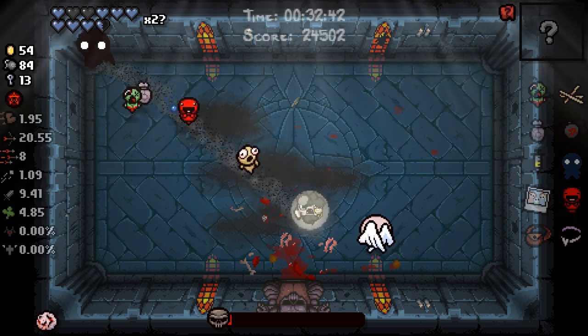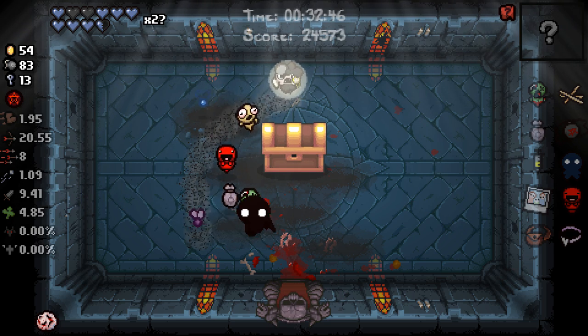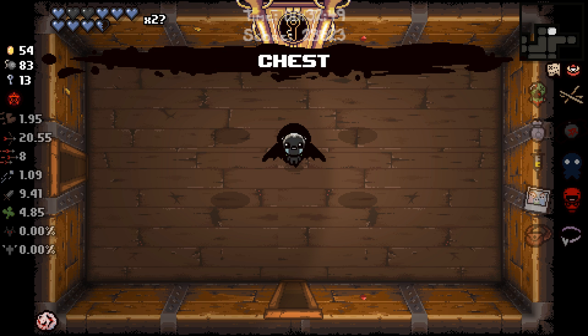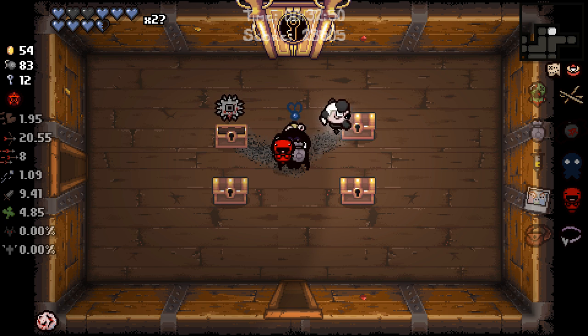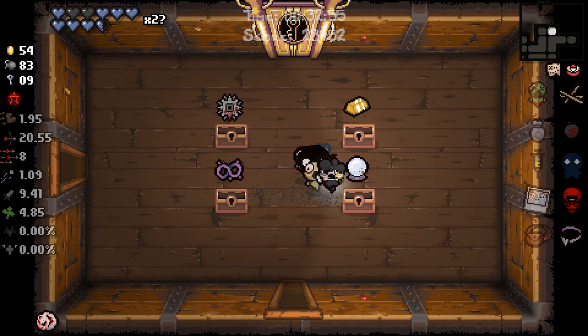One more. We actually have invincibility here. You don't have to worry about dodging. All right, on to the chest. We do have 13 keys, which is enough. And it's not like we have Guppy's Tail or anything where we're gonna get a ton of chest drops, but that will get rid of empty vessel.